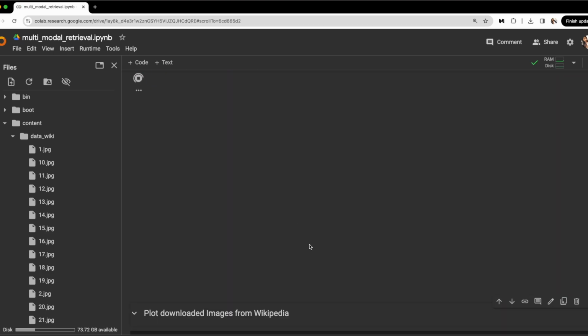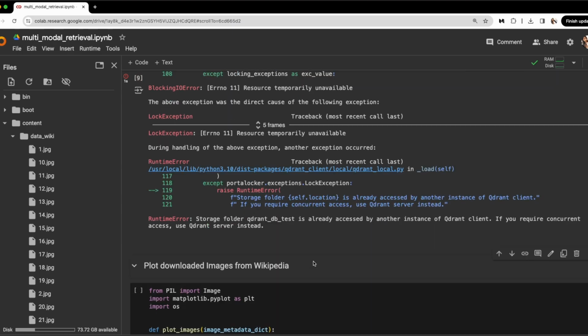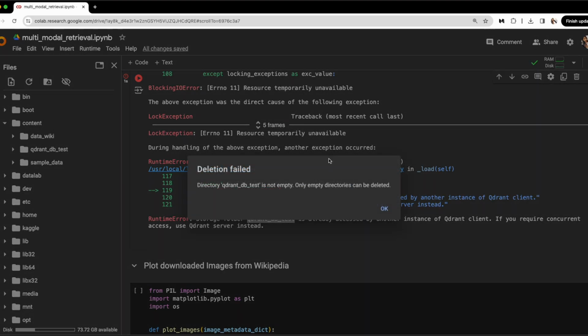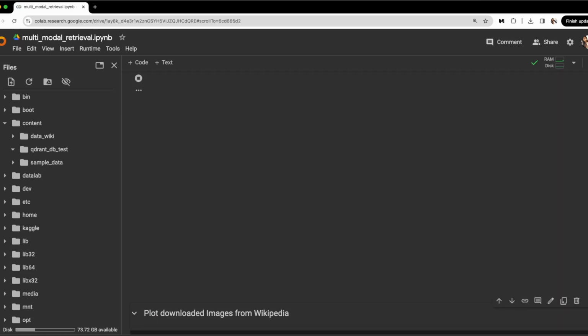So let me rerun the cell. Okay, the Qdrant folder already exists here. Let me check. Yeah. So let me delete the folder here. Okay, let me refresh. Let me try with another name for our vector database.